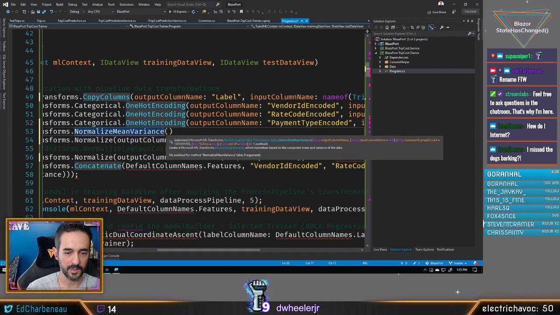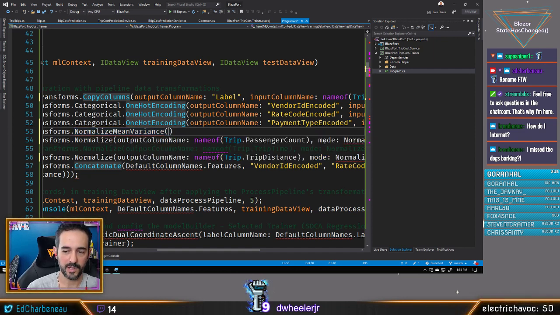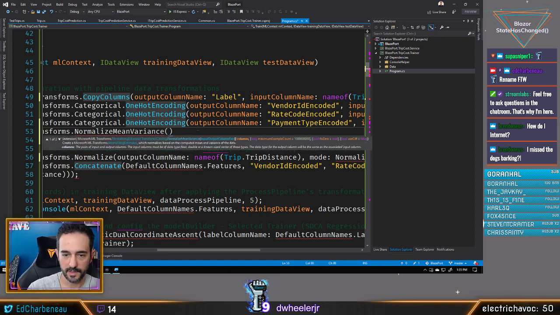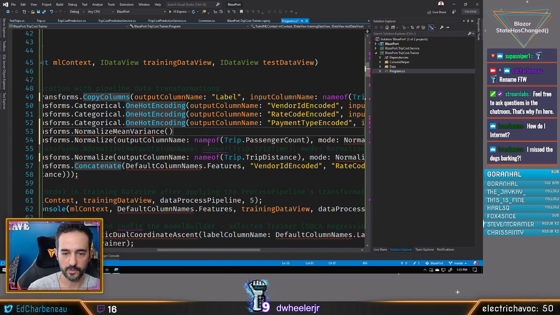And then I'm looking for the parameters now. So I've got normalize mean variance, and then my parameters are output column pair. I've got a couple here. Output column name, that's probably what I want. And then I don't know what those other parameters do. And it looks like they have defaults. So I'm going to put in this guy up here now.